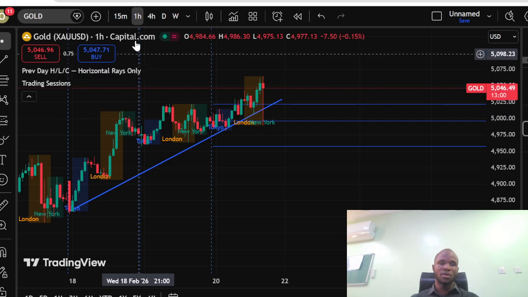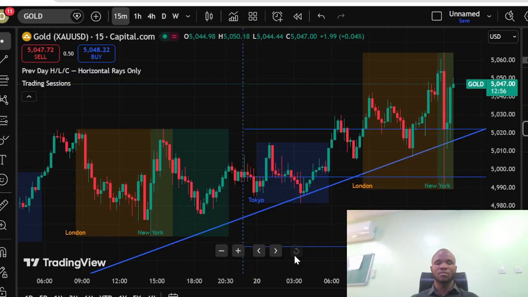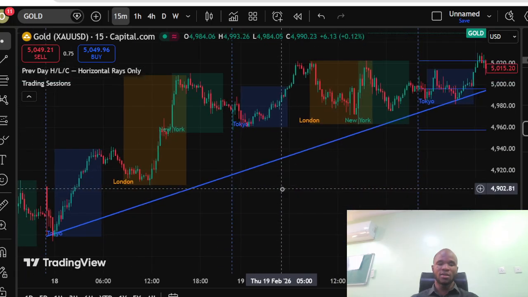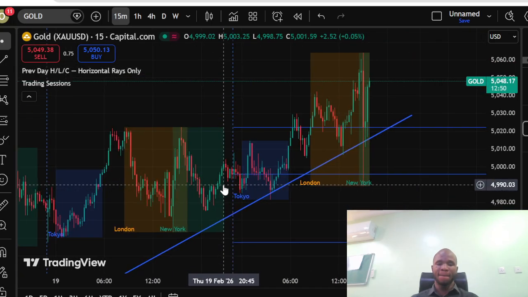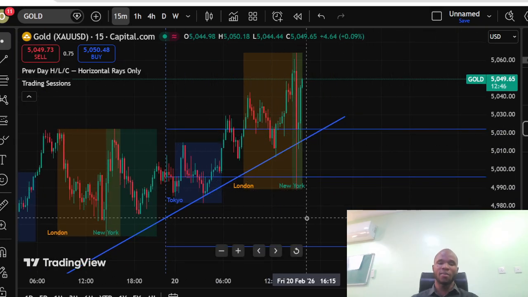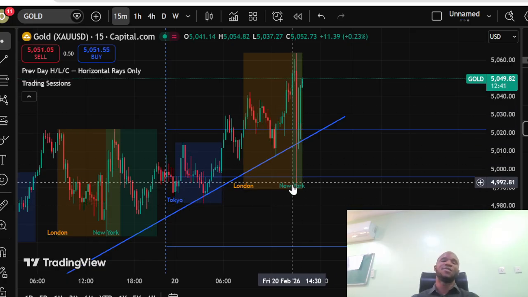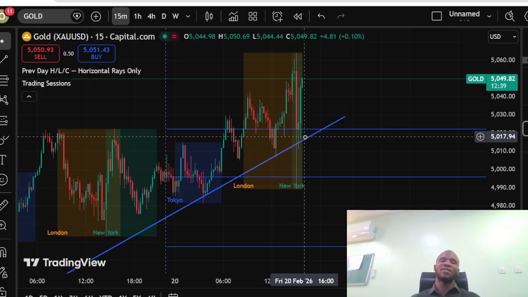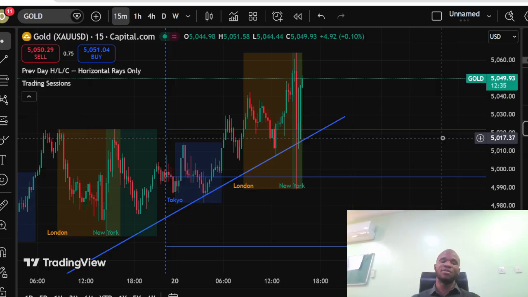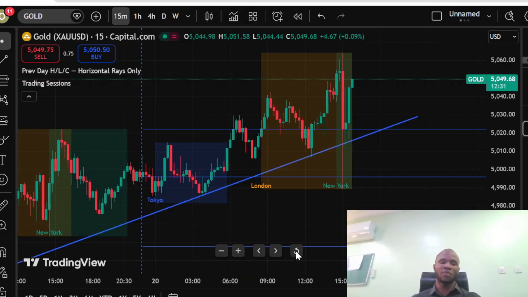So let's look at the 15-minute time frame. What do you see here? You see that price bounced here, it bounced a second time, the third time. Look at the liquidity that came. But some people now would have sold, right? Why would they sell? They see this breakout and they say, oh, it's selling, it's selling. But on the higher time frame it is a bullish market. The market will always respect the structure, right? So many people have fallen into this trap.